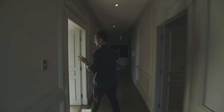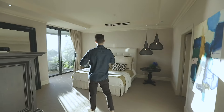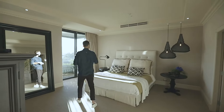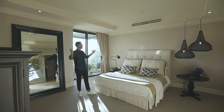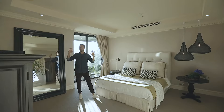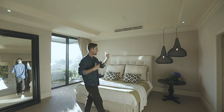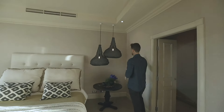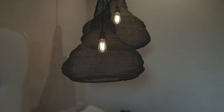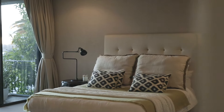Taking a left off the hallway we head into the master bedroom. As soon as you walk in you just feel the warmth — you've got that afternoon sun coming in, westerly sun, and beautiful linen wrapped walls. This whole room is wrapped in linen which is very luxurious. I particularly want to talk about these light fixtures — these are beautiful pendant lights, they're a chain mesh, really nice, and that blends the modern with the classical.